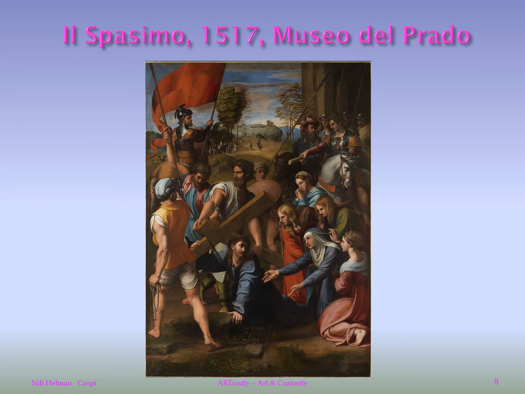There's a lot of commotion, a lot of emotion, all these groups of people around Christ who is on the ground, but they are all on the left-hand side. The men are holding the cross in the back. They're standing, and the guards around them. And then in the background, we see all these groups of people. So there's a lot of action going on in this painting.